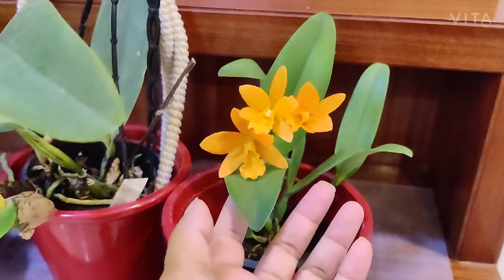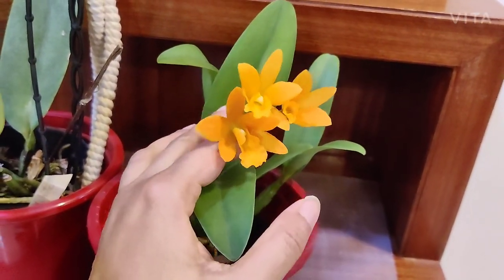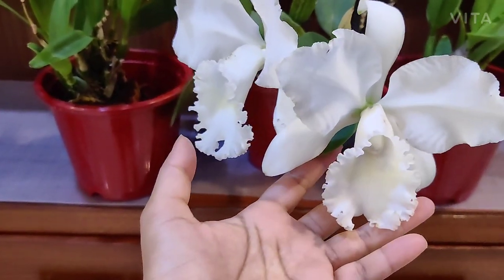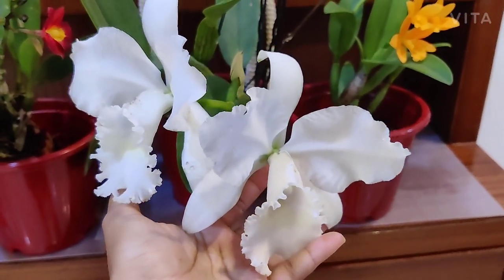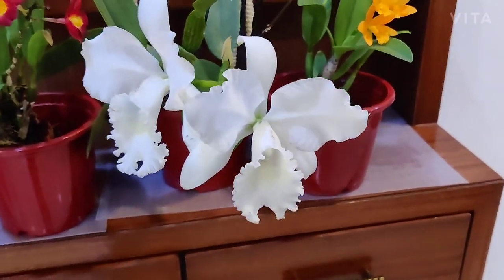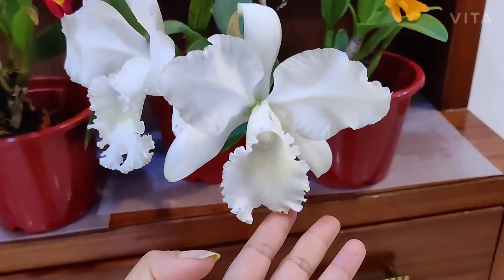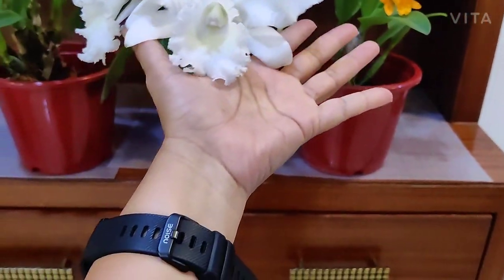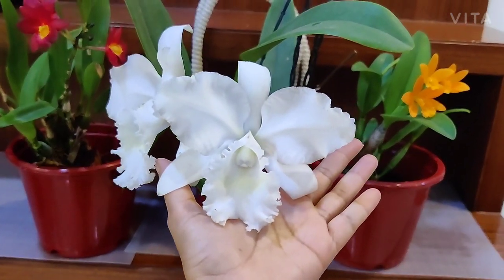Starting from here, I have two miniatures blooming. This one is the miniature orange blooming — I don't remember the name. This one here is the typical corsage orchid; it bloomed about eight days back, around March 22nd. It has given me a lot of joy and really looks like that authentic corsage orchid. This variety is called the Snow White variety, and apart from these huge blooms, you can compare the size of the bloom with my palm — it's almost as big as my palm.